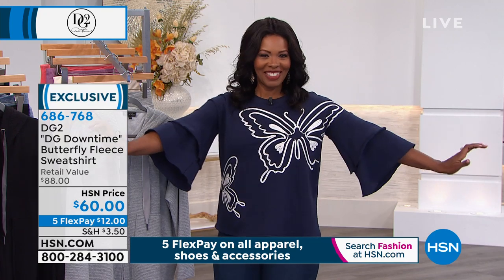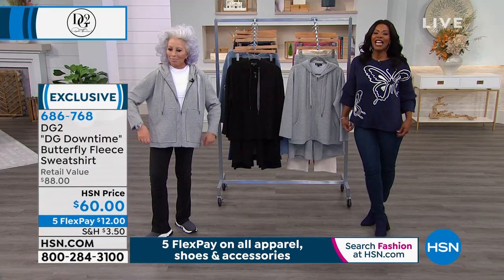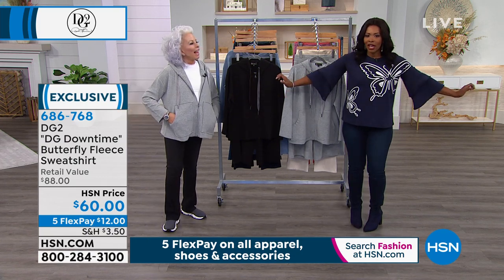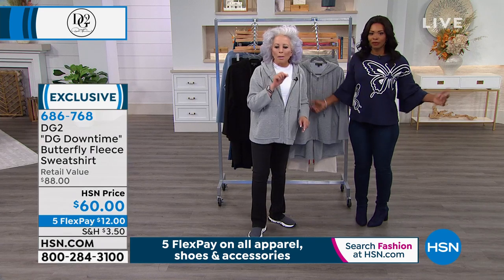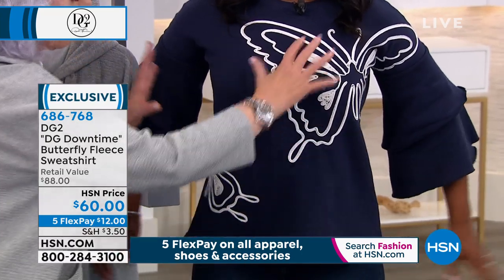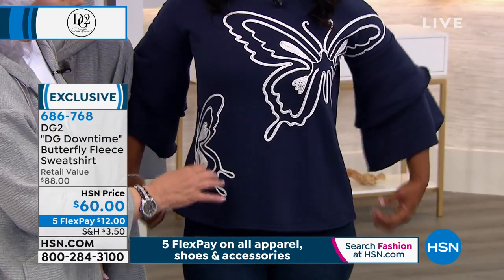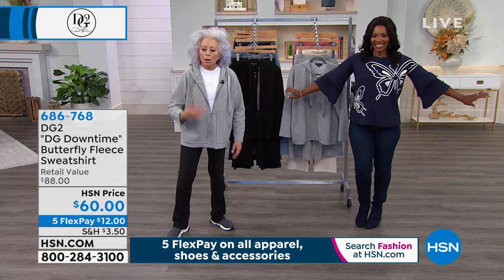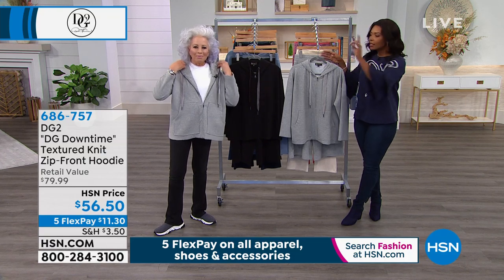We've got designers and models out here. This is a sweatshirt — normally sweatshirts look like you're going to lift weights. But this one, you feel good and you look good. You usually look like a pumpkin in a sweatshirt because it has a tight banded bottom that makes everything look round. This is a gentle curvature for the opening, and you've got a surprise sleeve that is not full length, knowing you're going into the season. Fully washable. It's coming up later in the hour, but you can go ahead and pick yours up now.